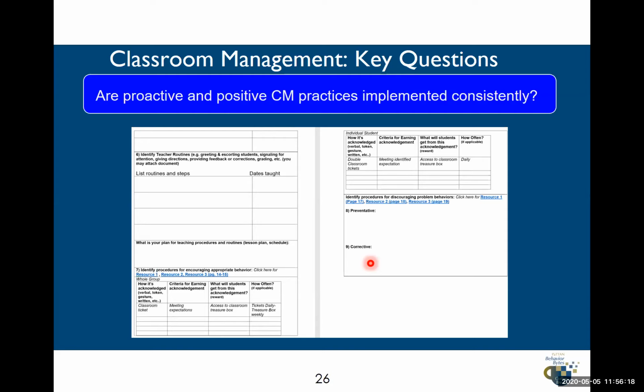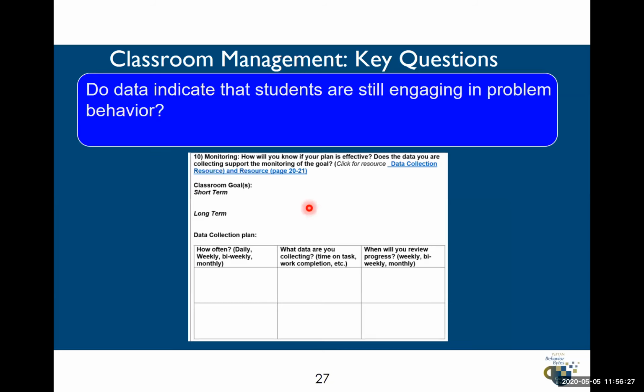So these sections of the classroom management plan are all talking about what's going to happen once the students hit my classroom. And then finally, there's a section that deals with data. So remember, we talked about having goals, knowing what your expectations are. So there's room to have a short-term goal. So what do we expect immediately? And then maybe a longer term goal that might include behavior. It can include academic behaviors. It can include student outcomes as well in terms of how they're meeting those benchmarks within your classroom. So you can put all of that in the goals section.